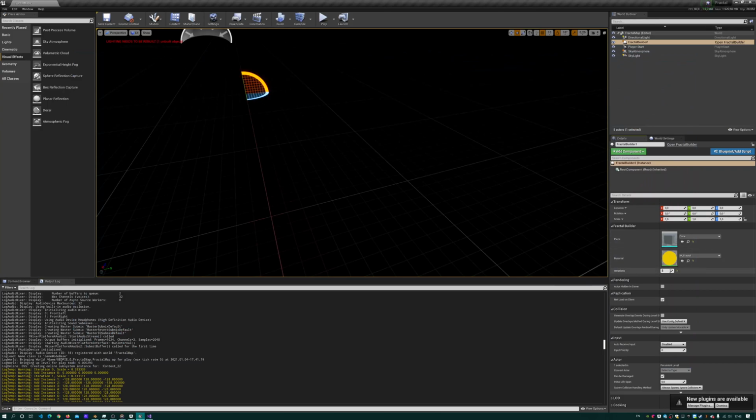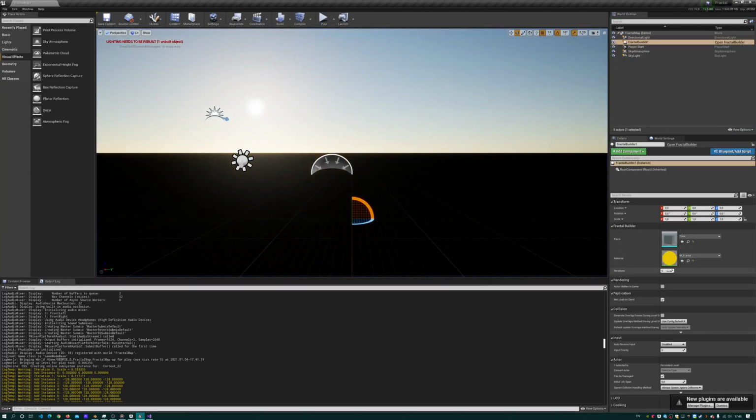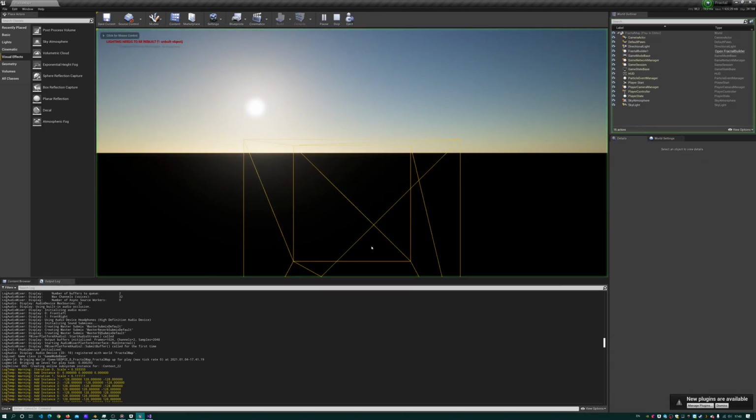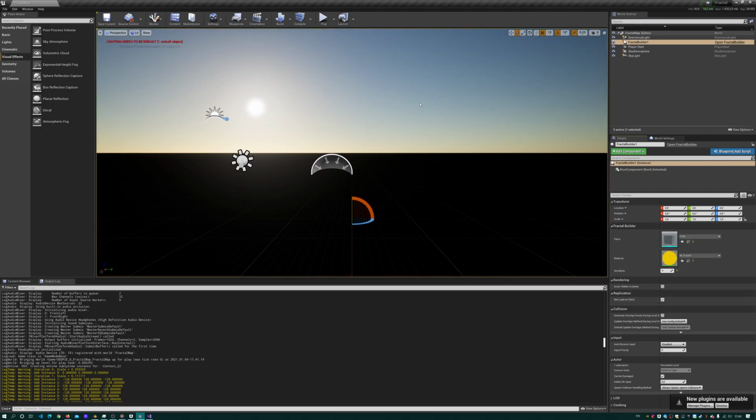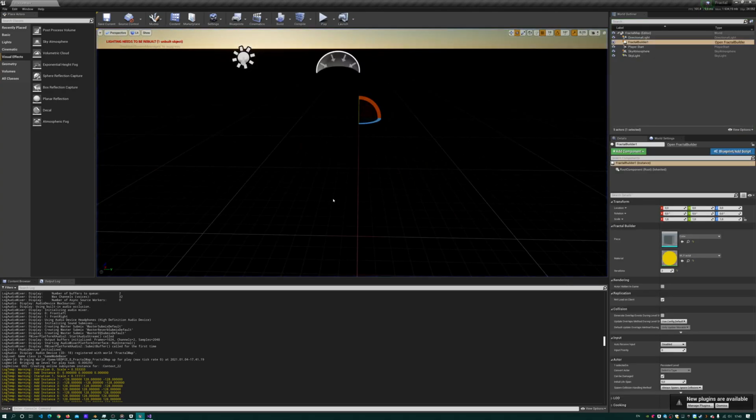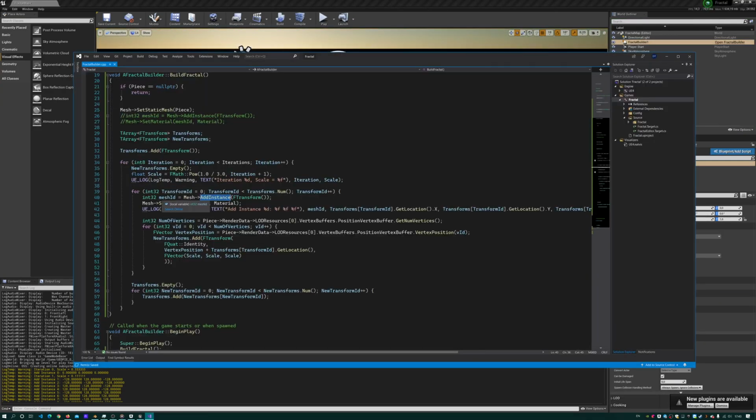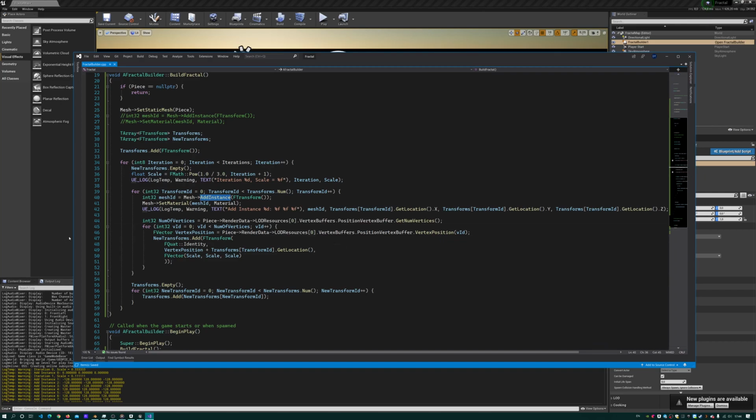Let's see what it will do if, okay, 0, 1 cube.